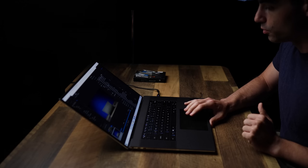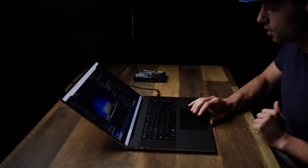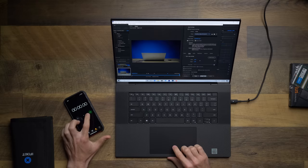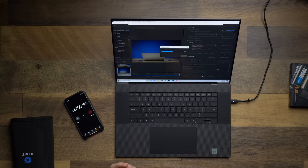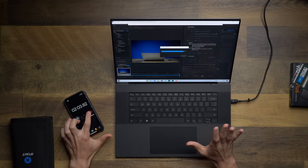So let's export. We will use the YouTube setting. And let's get the timer going. So, export, start. Now I do have the i7-10785 in this thing. So it is a pretty powerful 6-core processor. But again, I think we're gonna run into a bottleneck of RAM where just 8 gigabytes of RAM is not enough active memory to let the CPU and the GPU really run wild. And I think we're gonna see some shocking differences after we upgrade. When it says 100%, we'll count it as complete.